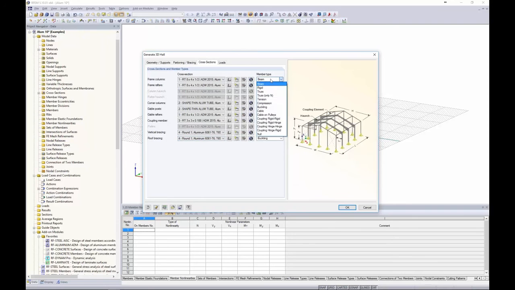Now notice the member type. The member type beam is anything that's a beam or a column. Nothing too special about that. But we do have many other options to choose from here. For example, the program automatically set the coupling member to a truss type member. Now this will release the moment at the start and member ends, so you only get shear and axial transfer.